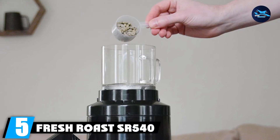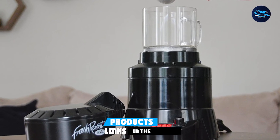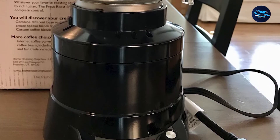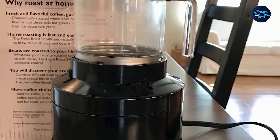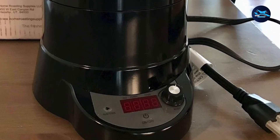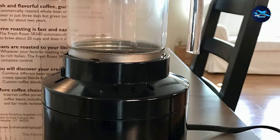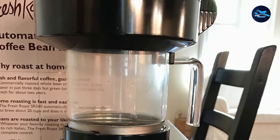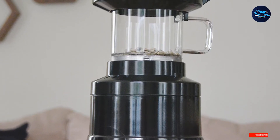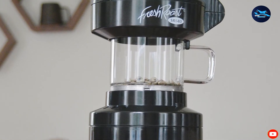The number 5 position is held by the Fresh Roast SR540, the newest addition in the SR family of coffee roasters. The Fresh Roast SR540 is capable of roasting 4 oz or 120 grams of coffee at once. As the latest member of the famous line of home coffee roasters from Fresh Roast, it comes with an improved control board. Adjustments can be made with just a push of a knob — turning it will help you adjust the heat, fan, and time. You can see the real-time temperature display so you can modify and experiment to find the best temperature for roasting your coffee beans. There are 9 levels of heat adjustment, and the fan has a wide range of adjustment too.